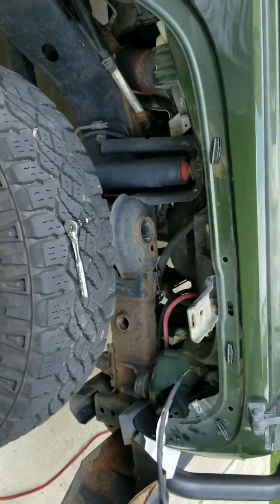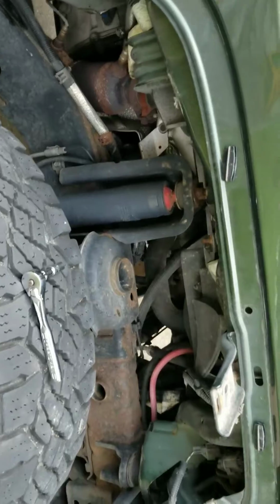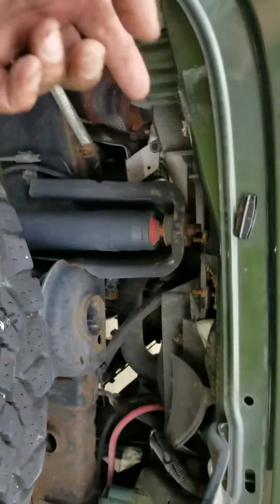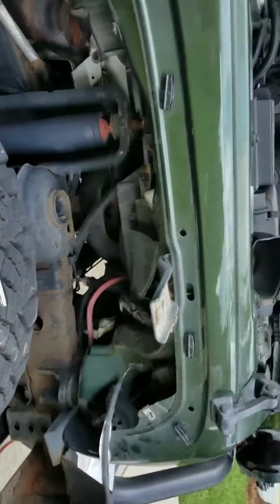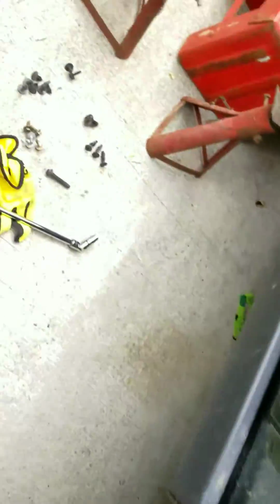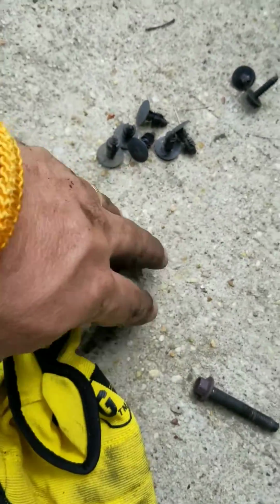Okay, so I had to remove the fender, as you can see. There are 4 main bolts. I didn't shoot them, I just shot them in the first video. There are 4 main silver bolts that go on the up and underside. That's these, or 5, excuse me. That's these 5 right here.